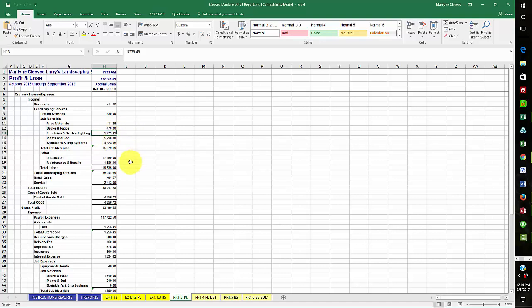Oh, wait. Here's some more income. Oh, installation. No. Okay, so that's actually under job materials, so that wouldn't count. So it's labor. It's this one, the single largest income item would be that one. These are all income in here. Total landscaping services. That's what I'm thinking it is, but let me double check the key.